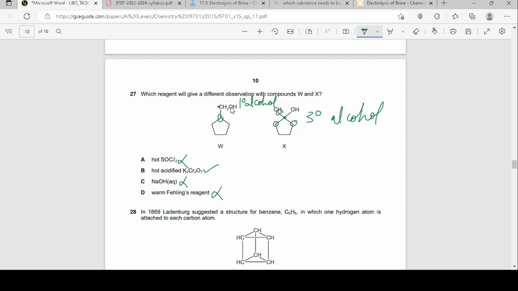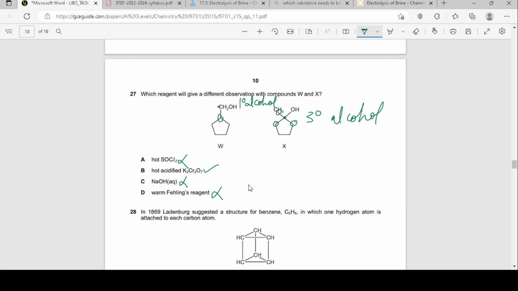I think that SOCl2 will just react with both of them, perhaps. I actually don't remember if it reacts with alcohols as well as haloalkanes, or maybe one of them. See, I have to review my notes very well for AS chemistry. Let me just check. Actually, I'll just check and tell you. Yeah, actually, it does react. So in my notes, the reaction I can find of SOCl2 is with alcohols.